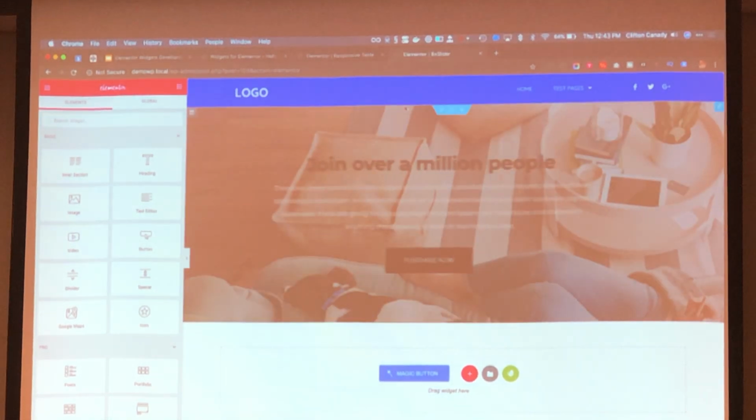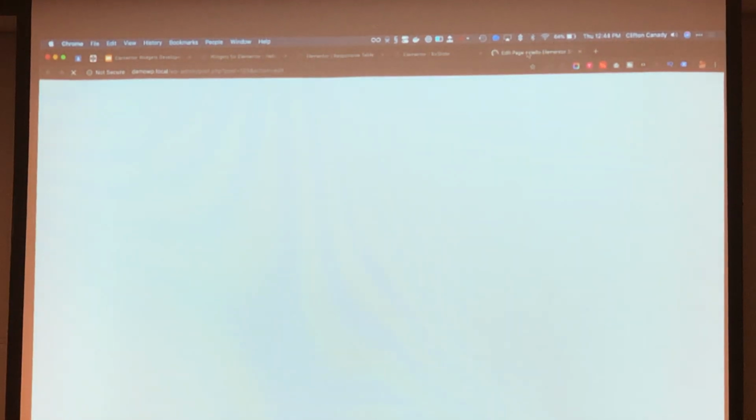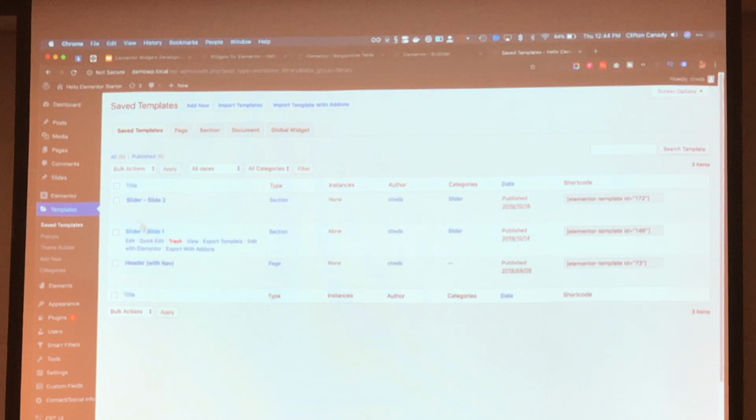So if you go into Elementor templates, and you go here, you see I created slides here and here, and then all I did was pull this shortcode.